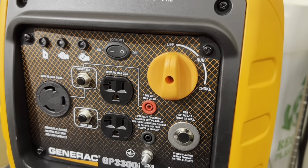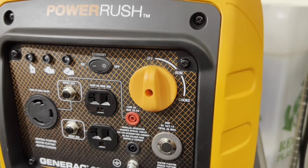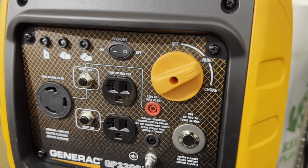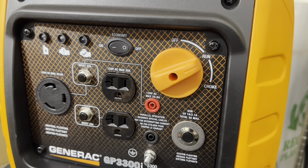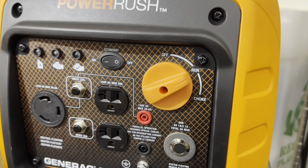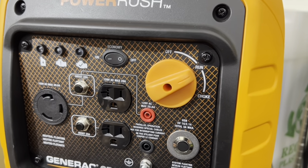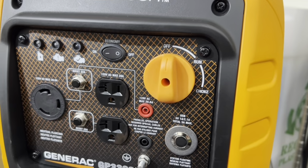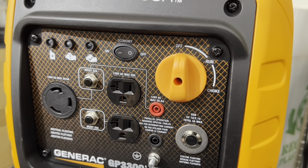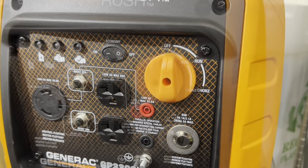My recommendation is getting rid of all the gas in the tank. Let it run out. All right, let the generator die out, have it be completely bone dry, and that's it. That's my recommendation. But there are some customers who say, I want to still have fuel in the gas tank, just there when I'm ready to have it. I'll say, okay, it's fine. Turn it off, run the generator, the fuel gets emptied out from the carb float bowl, then you can go ahead and run your alternative fuels.